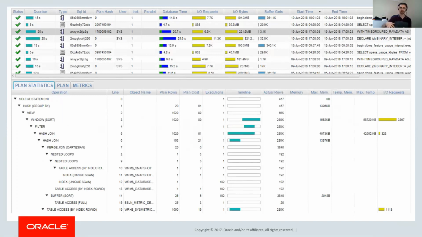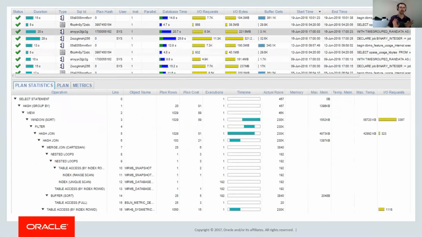There's a package which will return it in various formats, and various other tools have ways of interrogating it. But the key thing is you get the execution plan, you can see what steps it is doing, and you can see these little timelines, so you can see when each particular part is active. So you know how long it's taking, you can see where the bottleneck or the slow part of your SQL statement is. This is a fantastic tool.